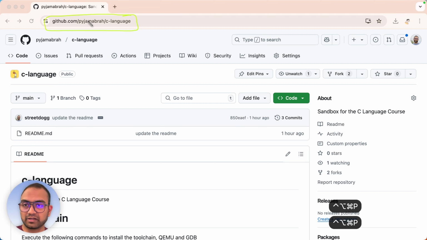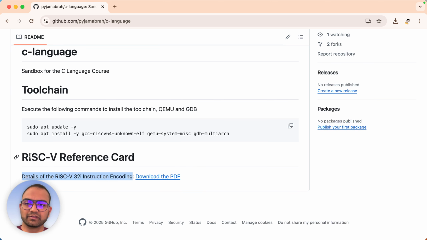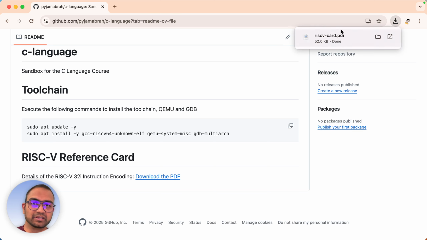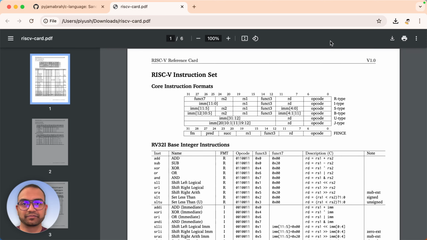Once you're there, look for the README, and somewhere in the README you will find the RISC-V reference card. Just click on the download the PDF button, and it will download a PDF, and I'll go ahead and open that PDF.